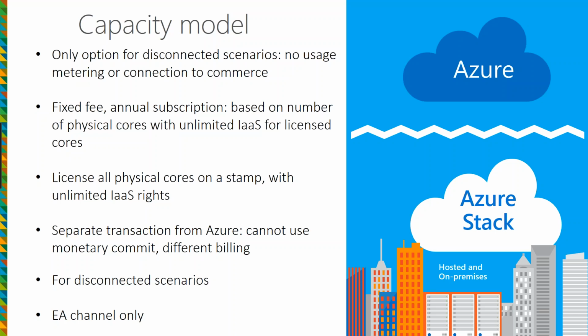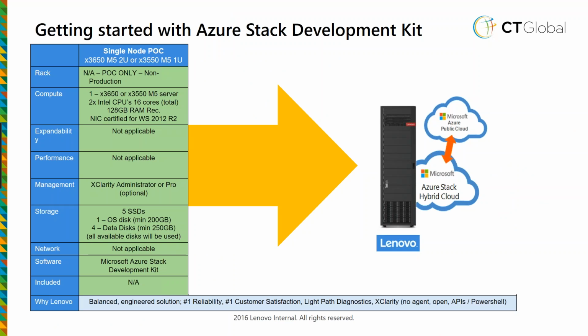There are two types of licenses. There is an infrastructure as a service only license. If you only want to run VMs and network virtualization, then you pay that license. Then you can buy the full-blown one, where you can also run app service and other services we will get coming in the future. So for disconnected scenarios, you have to buy the capacity license. I don't want to go into prices because that's too different between customers. Of course, we are open to any discussion afterwards about this.